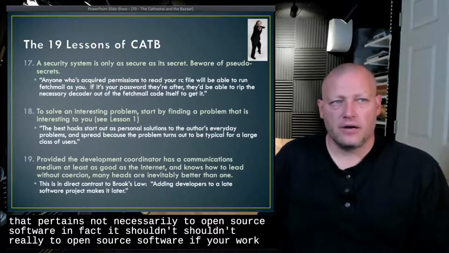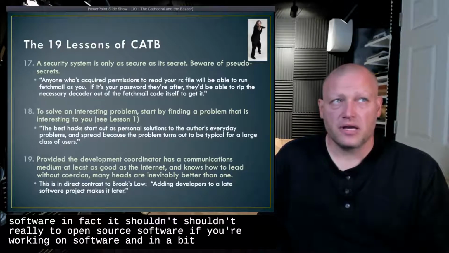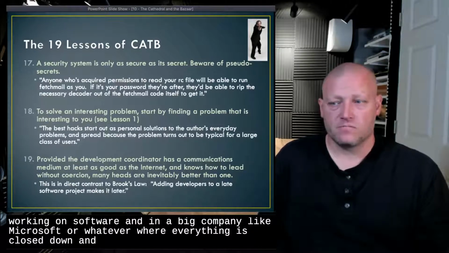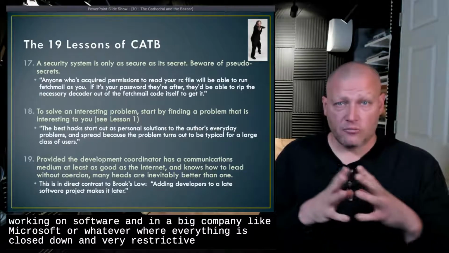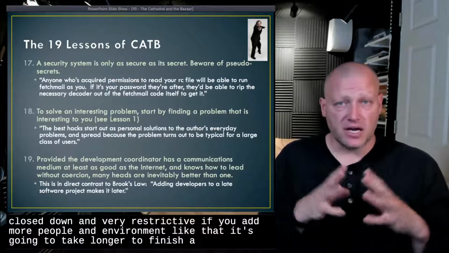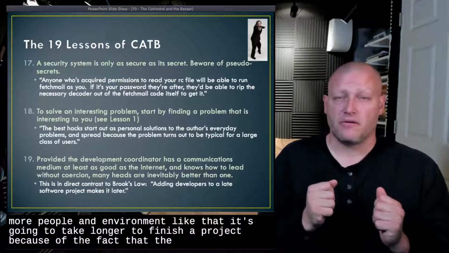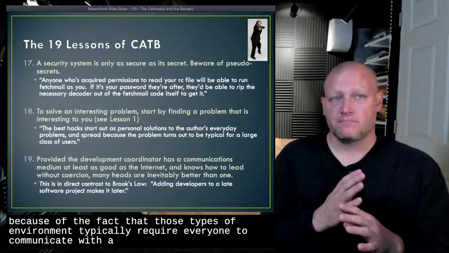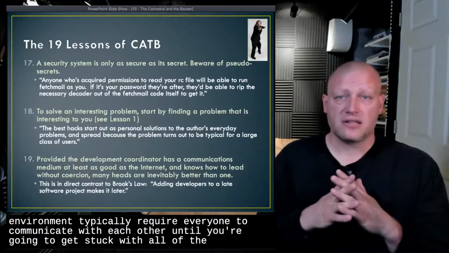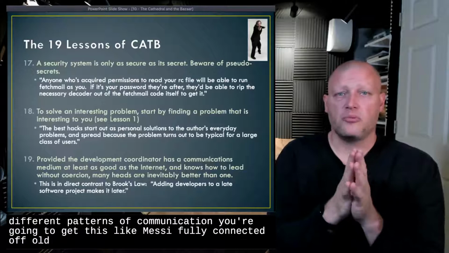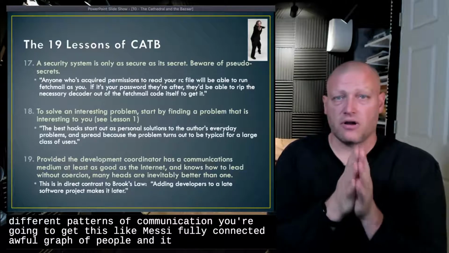If you're working on software in a big company like Microsoft, where everything's closed down and very restrictive, if you add more people in an environment like that, it's going to take longer to finish a project, because those types of environments typically require everyone to communicate with each other. And so you're going to get stuck with all of these different paths of communication, this messy, fully connected, awful graph of people, and development's just going to grind to a halt.